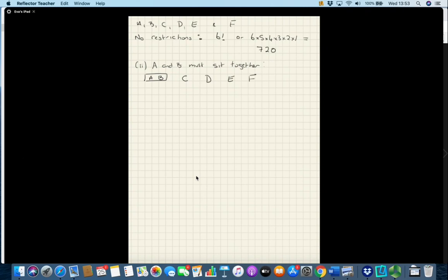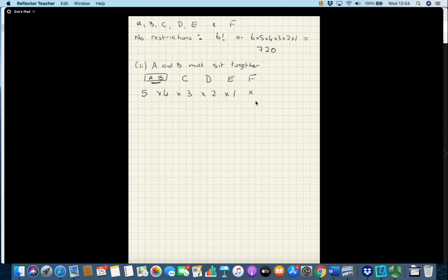Okay, so these 5 can be moved around in 5 by 4 by 3 by 2 by 1 ways. In other words, I'm counting AB as 1, so 1, 2, 3, 4, 5 options here. I've put 1 in place, and that could be A, B together. It doesn't matter where A, B goes, they go right after each other, by 4, by 3, by 2, by 1. Okay, so that's the first bit of it, but what you have to do then is multiply it by 2 factorial.